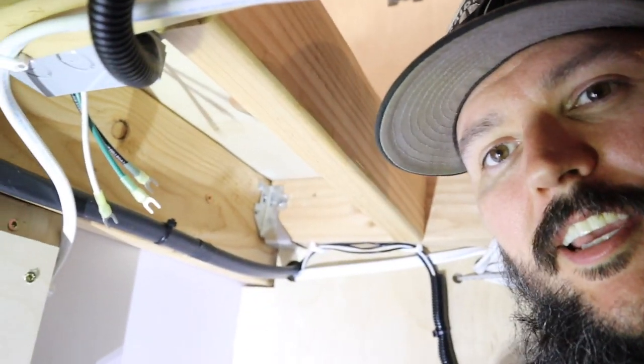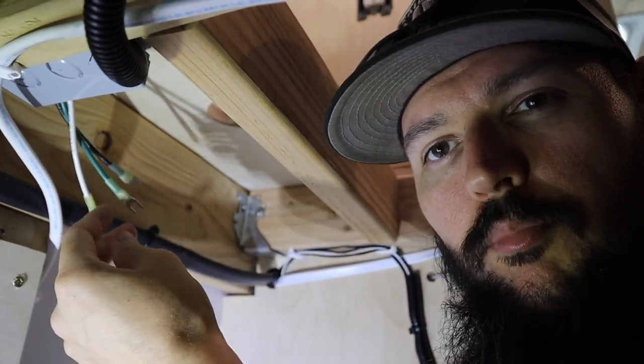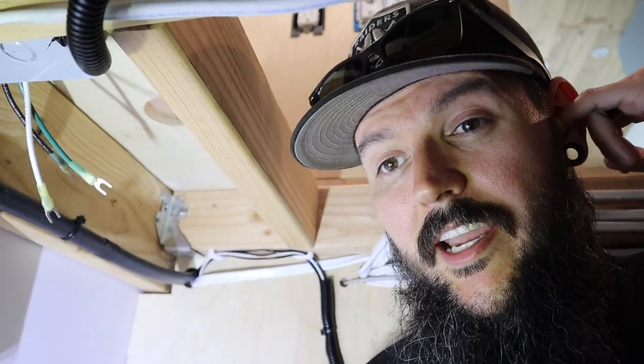I apologize for the noise — it is 100 degrees outside so I've got the air conditioner going. I'm currently in my Harry Potter bedroom underneath the bed. I've already put the outlet box in here and here's the wire I ran previously. I've stripped and prepped the wire using fork connectors for a nice, solid connection. I will be using a GFCI outlet — I think that's a good idea on all your runs, just in case something gets wet so it won't fry your wiring. I'm going to connect this up and test it for 120 volt power.